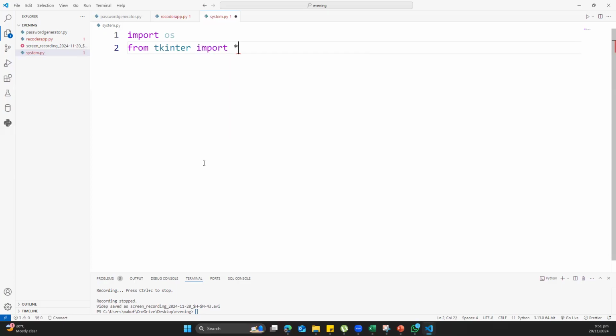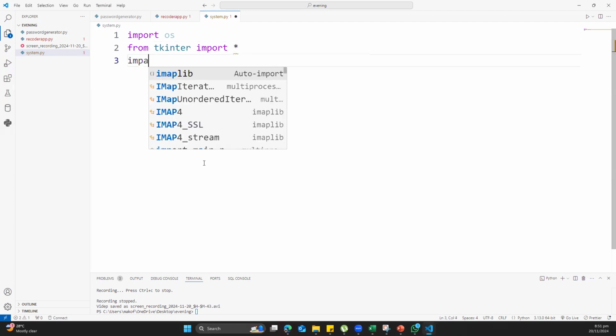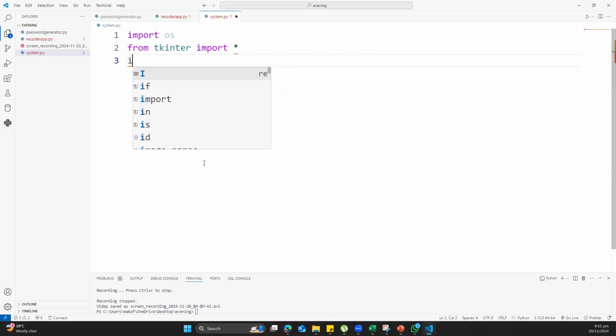So if I want to create a user interface in Python, I would use this. And I'm importing it as TK. So every time I use TK, it means I'm using this.